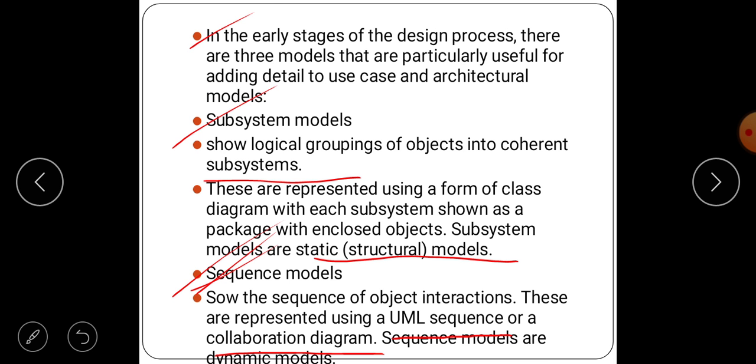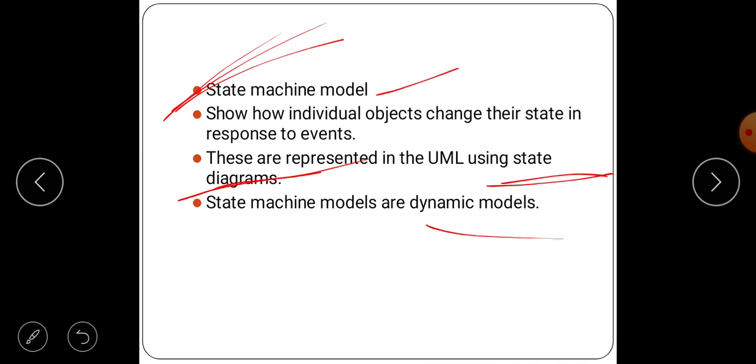Okay, we know that in the early stages of the design process, there are three models that are particularly used for adding details to the use case and architectural model. One is the subsystem model, the sequence model and the state machine model.